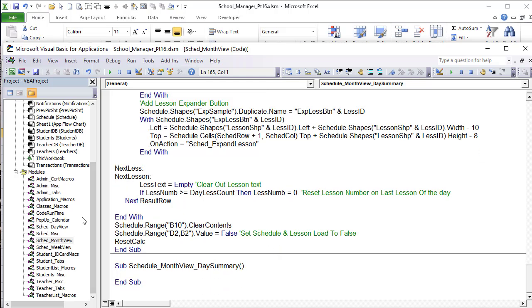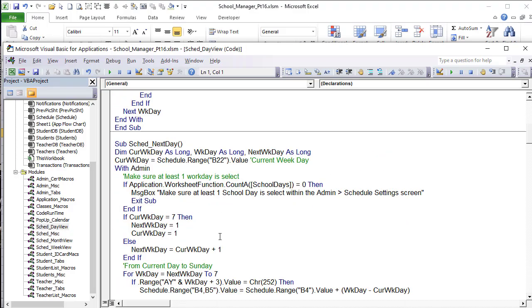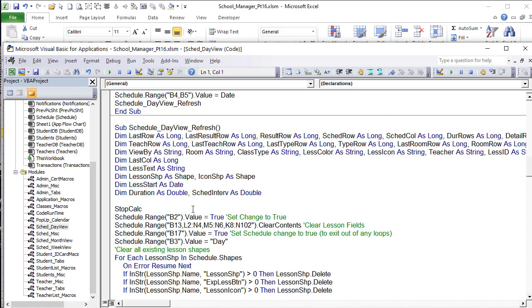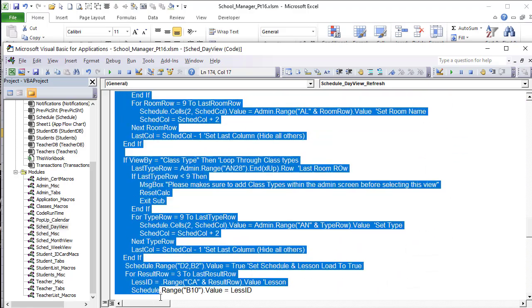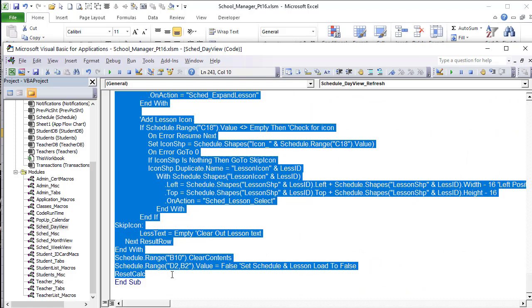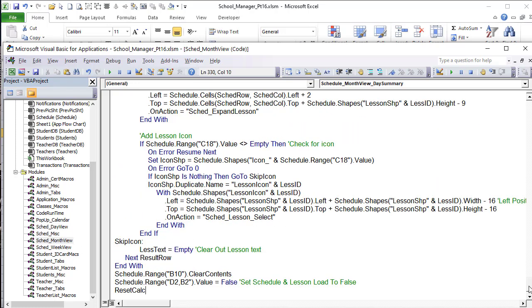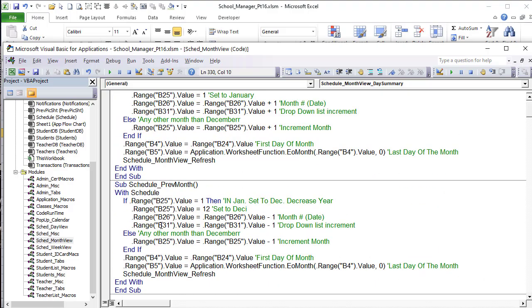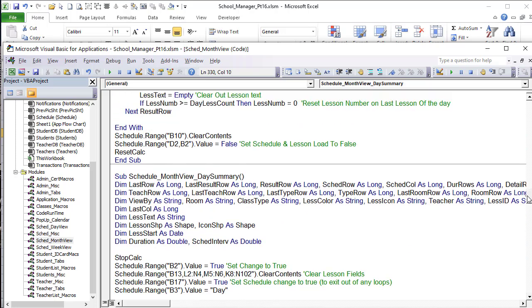Well, basically I want to create something like the day view refresh. It's going to be a bit similar, but a little different, so we're going to use some things. I'm going to copy the day view refresh. Then we're going to make a lot of updates on that because it's not going to be exactly like that, but we can start with that. That's a good start. So I'm going to copy that, Control C. You go back into the month view. I'm going to paste that in here. Okay, now we can make the updates that we need to. So let's scroll down here to where we just started. Okay, so day view.